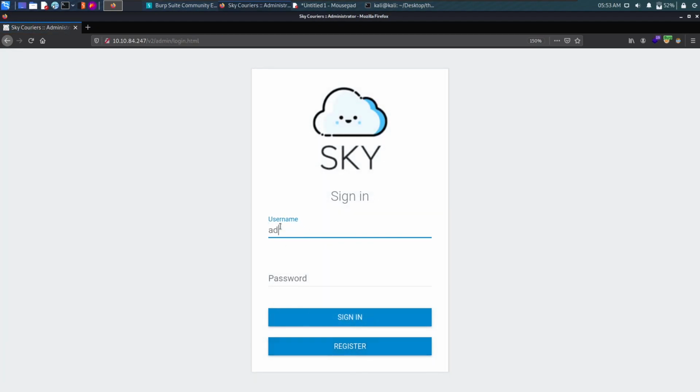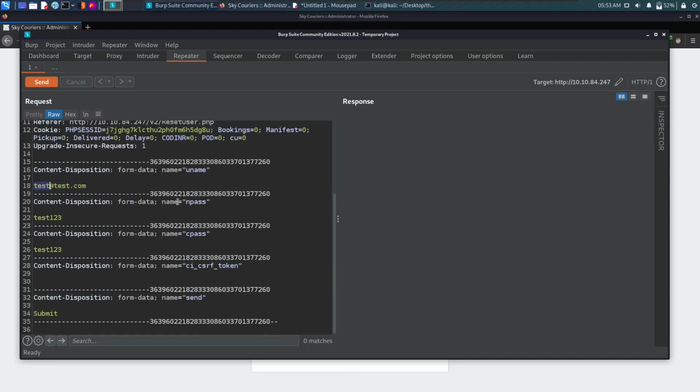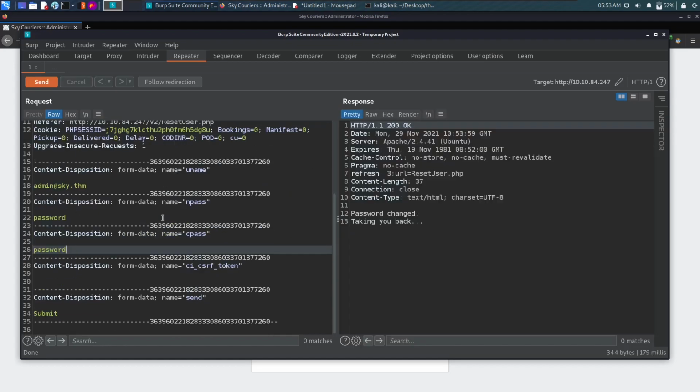And if you try logging into admin@sky.thm, the email we found of the administrator account, and you enter any password like password and try to sign in, it just fails. Now we will change the username to the admin email, and the password I'll set here is just password. Okay, let's send this, and it says password changed, taking you back.